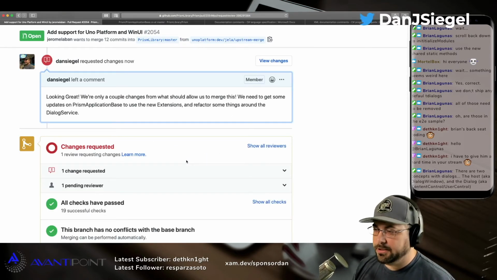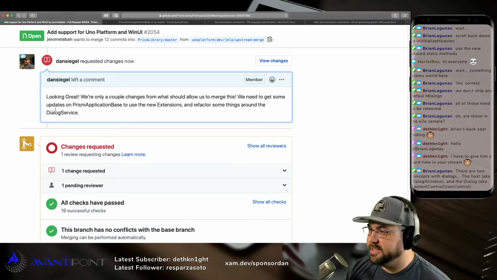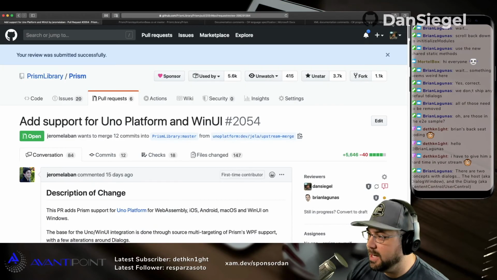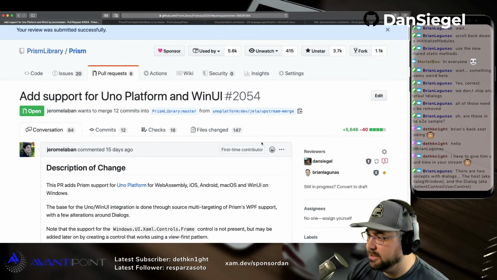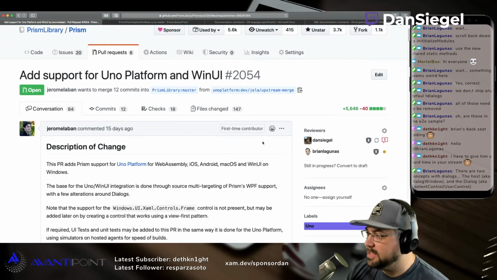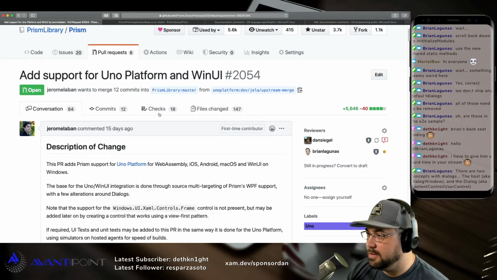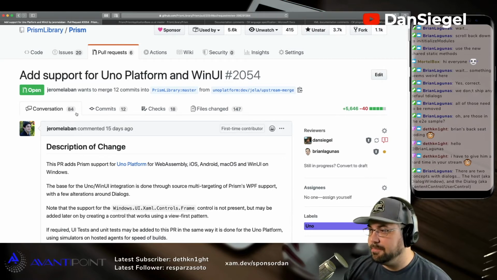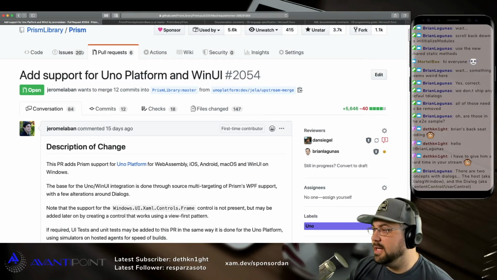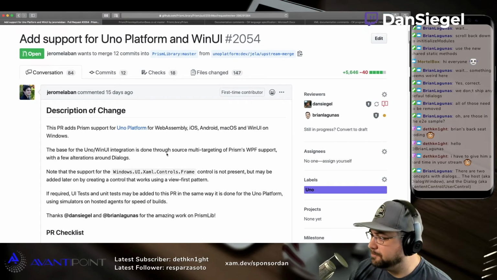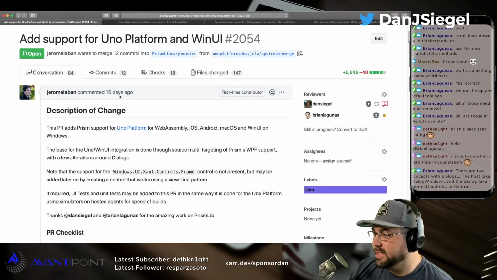Yeah, the content controller, user control. But I'm honestly pretty happy with this. I really am. I know it may not seem that way. This is a really large PR, though. We are bringing in an entirely new platform, so of course you're going to have to expect at least some back and forth. We want to vet this and make sure it is done correctly for the community, and that the community is going to be able to really enjoy using it and be able to understand. So I don't want to just merge things willy-nilly.